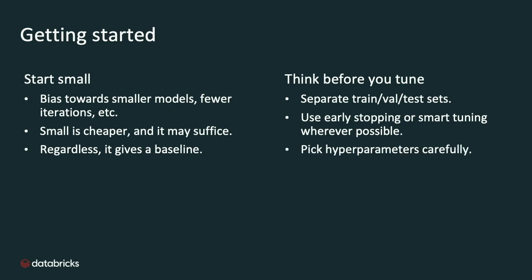Also, pick your hyperparameters carefully. Now, this is pretty vague, but I'll give at least an example. A common mistake I've seen made with MLlib tree models. They have two hyperparameters which are important for controlling the depth or size of the tree, max depth and min instances per node. These serve somewhat overlapping functions, and I've seen them tuned jointly, but it's often better to fix one and tune the other, depending on what you're going for. Finally, I'll mention picking ranges carefully. This is hard to do a priori, but I think speaks to the need for tracking carefully during initial tuning and improving that later on.